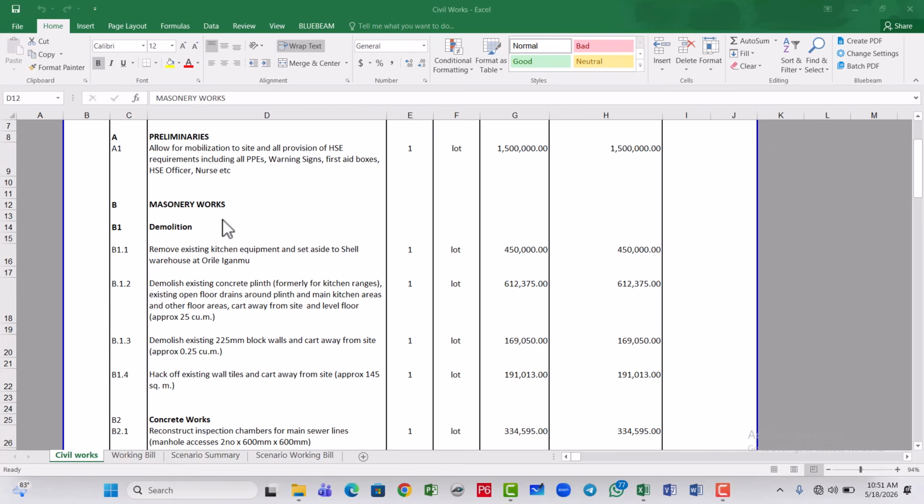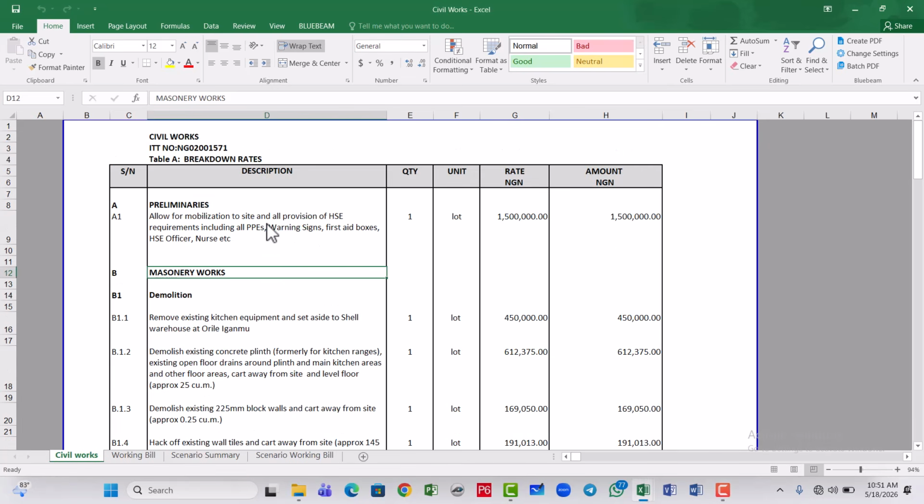Okay, so I'll be using this simple bill of quantities, just an extract from a bill of quantities for civil works, to demonstrate the working principle of Goal Seek.